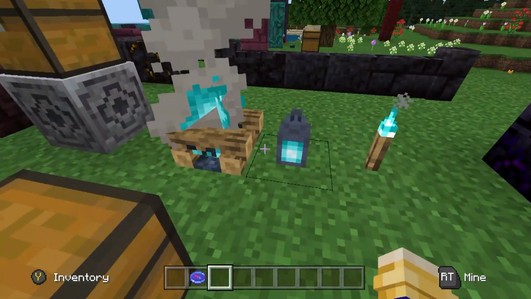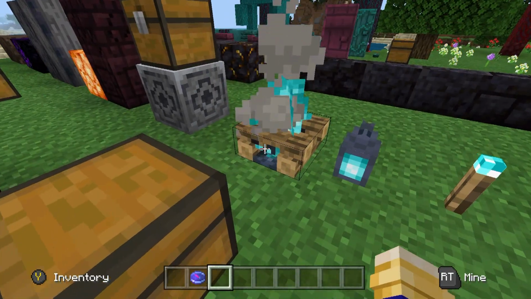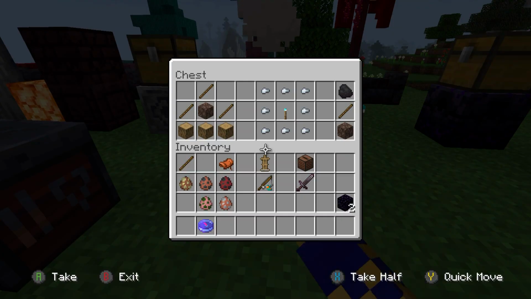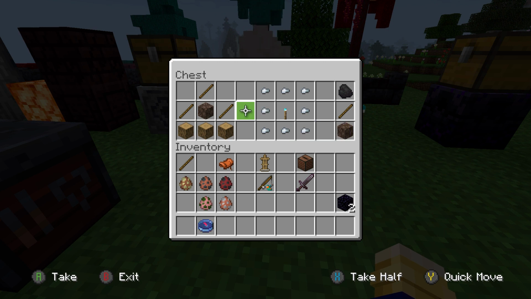And then we got the new lighting of the game. So there's the new campfire, new lantern, and then a new torch. So how you make each of these is very weird. For the lantern, it's basically the same way you make a regular lantern. You just need a soul torch. How you make a soul torch is you need 1 coal, 1 stick, and then 1 piece of soul sand or soul soil, I'm pretty sure.